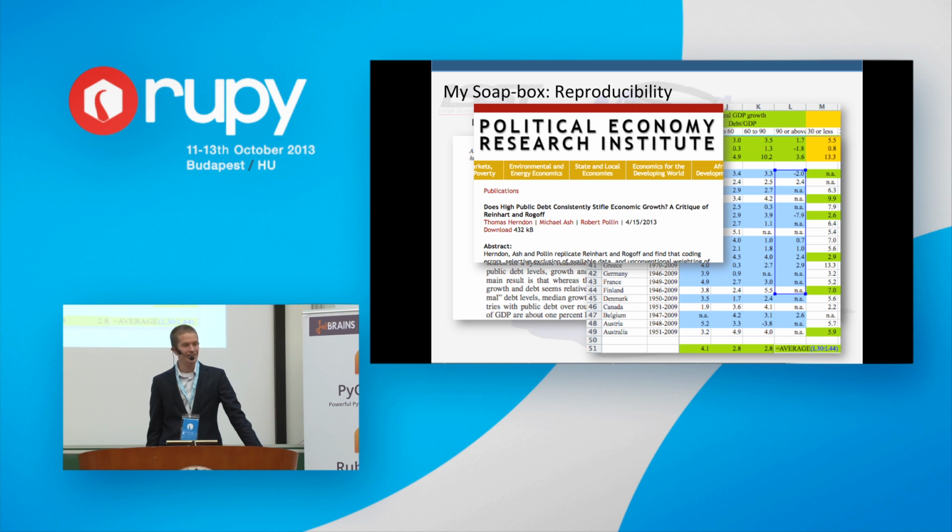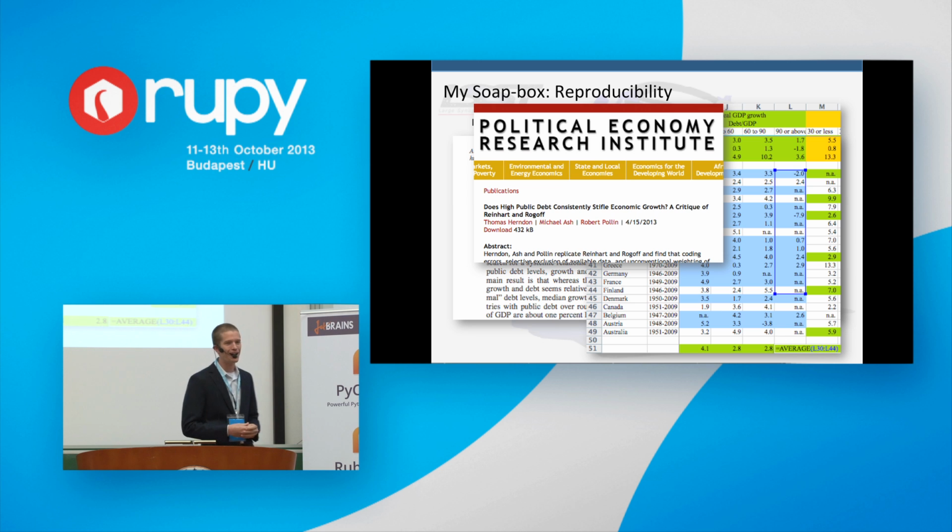From there, he and his advisors published a paper basically talking about how this really important paper published by Harvard economists was wrong. And it caused this whole flurry of debate. And regardless of what side of the politics you're on, I think we can all agree that it would be better if that information and that data wasn't hidden in an Excel spreadsheet that you have to email the authors for.